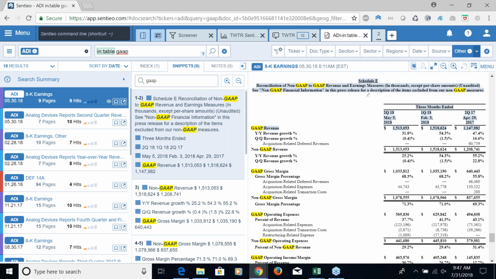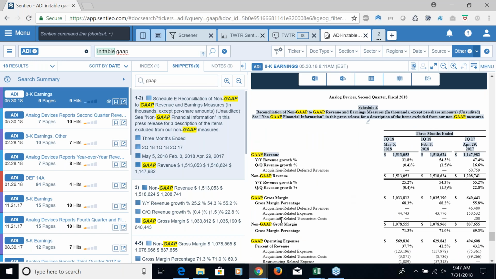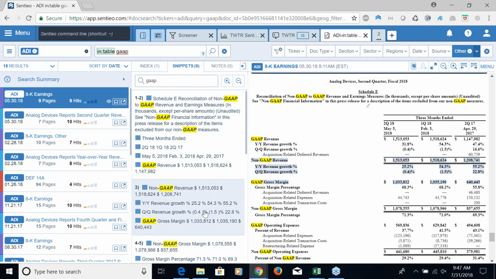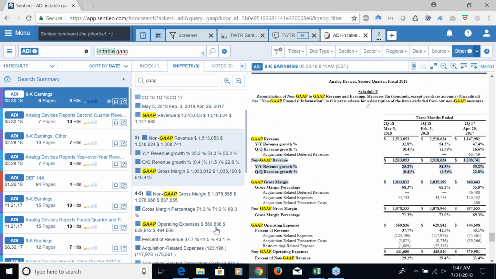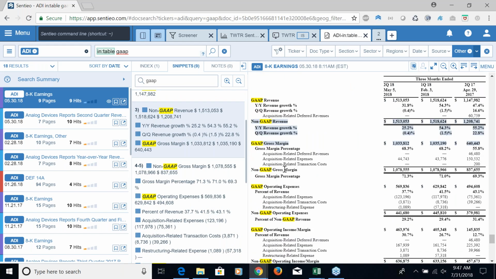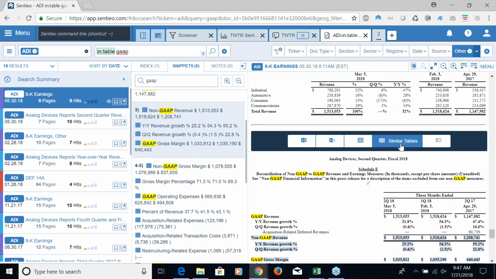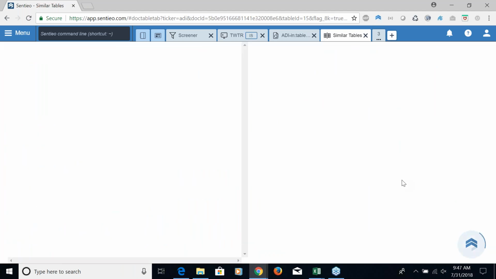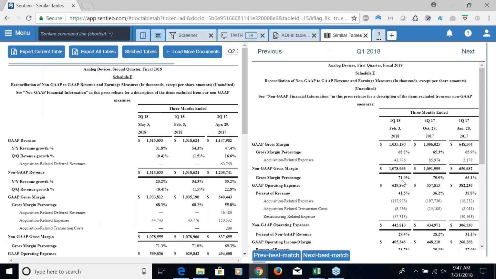Great. So I can quickly find my GAAP gross margin versus my non-GAAP. And if the company discloses all of it, great, it tells you what the items are which are in their GAAP versus the non-GAAP. What we can do is pull what we call similar tables, and it'll pull the same table 16 quarters back, and I can bring that into Excel. So I can easily reconcile what's GAAP, what's non-GAAP, and then compare that to my reported number and an adjusted number, and all of that is IBIS.